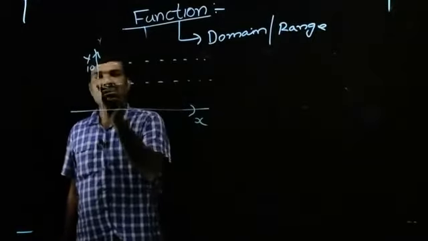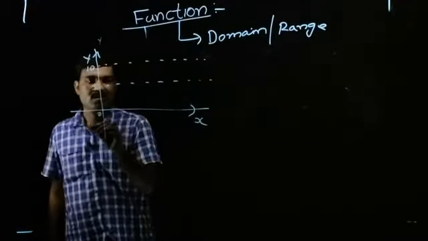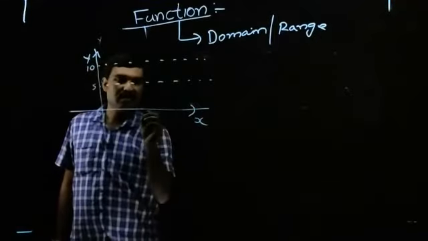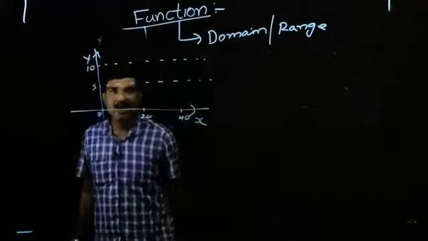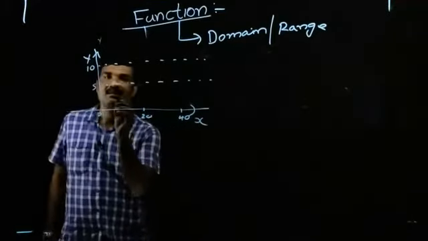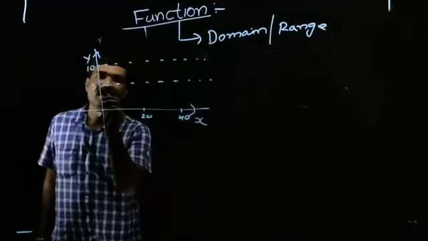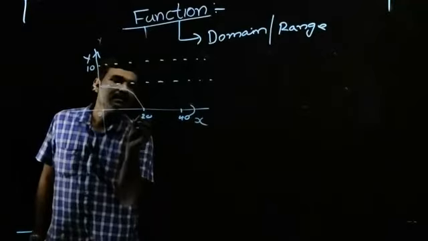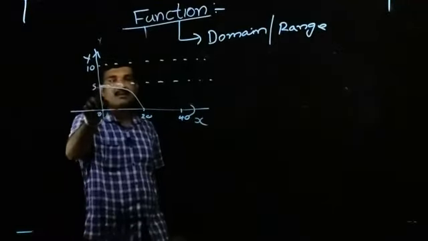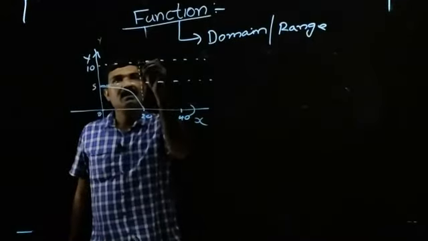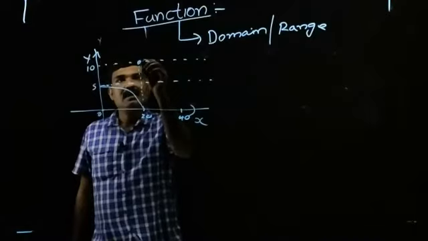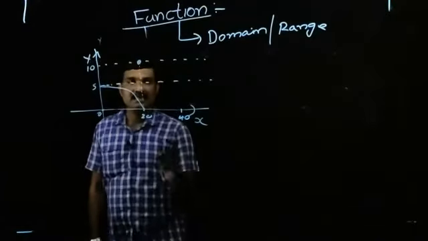And then this point I'm marking as 5. This is 0 or origin, right? Suppose this point is some 20. This point I'm marking as some 40, arbitrarily. Now, I am drawing a curve like this. This is not touching 5, right? And here I am using a dark circle, which means that point is included.